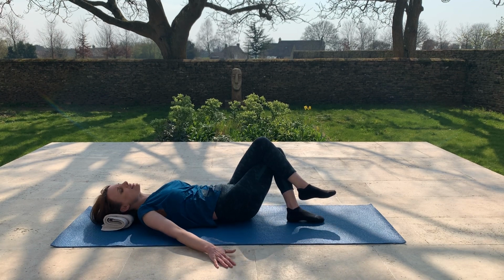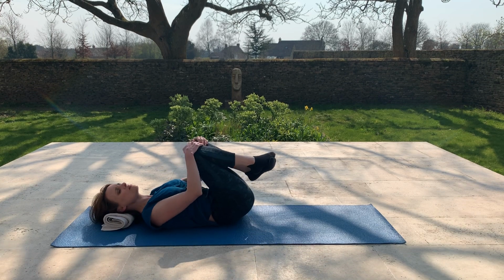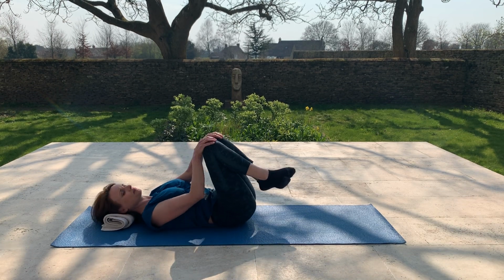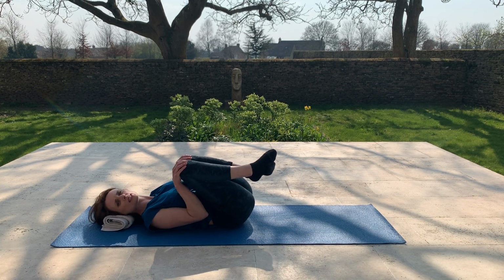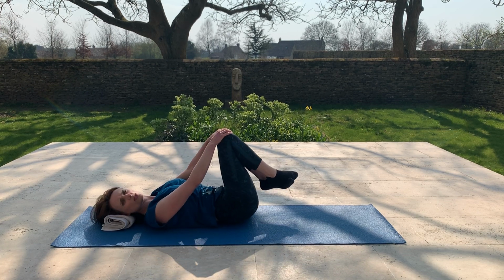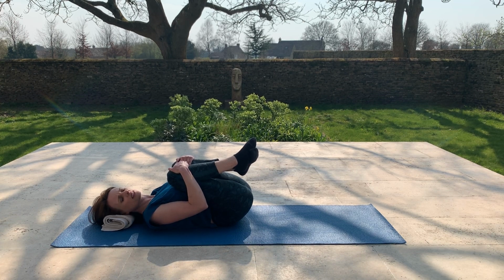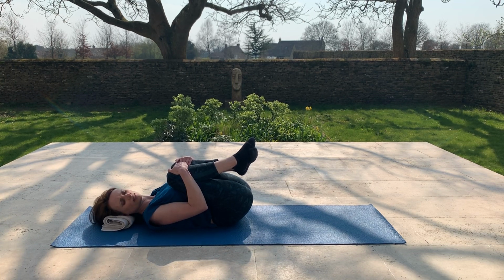Okay, and then knees back to the centre. We're going to uncross the legs, bring both knees to our chest, and do some little circles with the knees now. Just to loosen out the back and loosen out your hips. And then we're going to do a bit of a deeper lumbar stretch by bringing knees to our chest. So as close as you feel you can, and we're just going to hold that position.